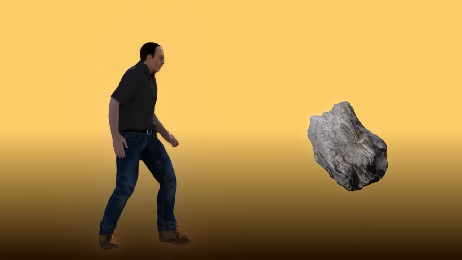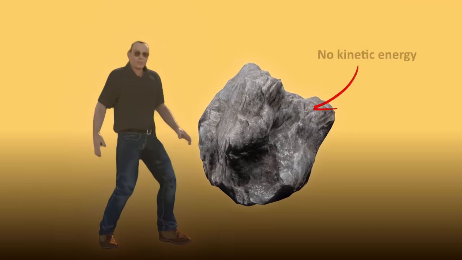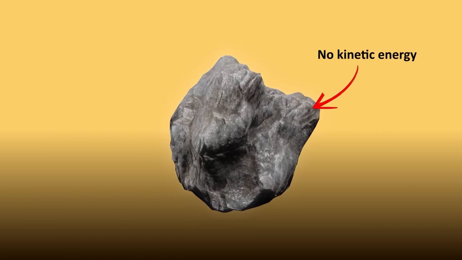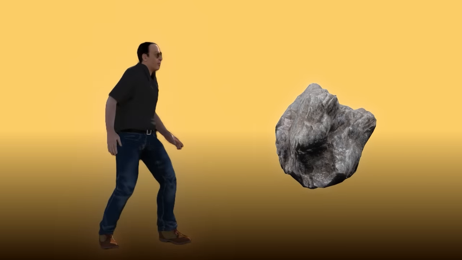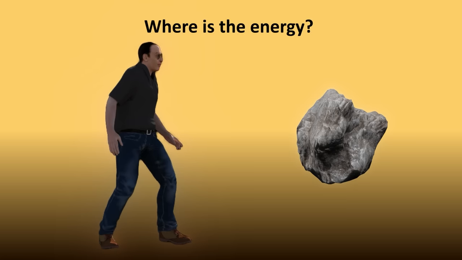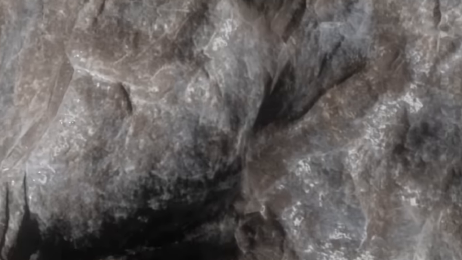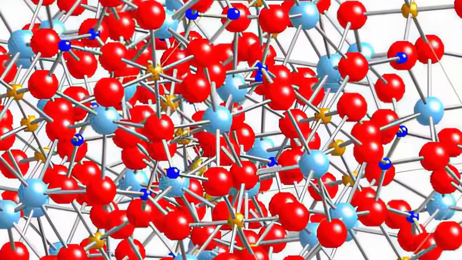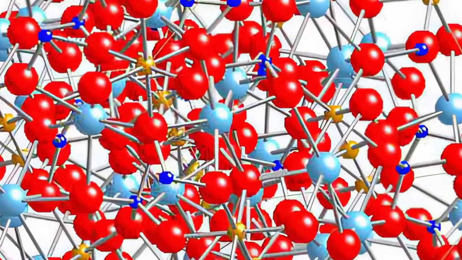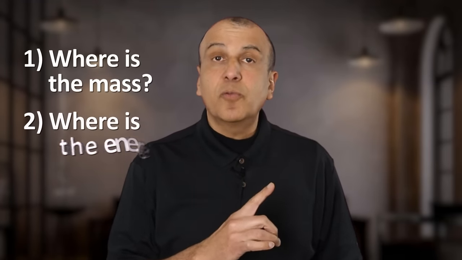An 80 kilogram person might weigh the same as this rock. Nothing's moving, so there's no kinetic energy. And there's no heat emanating from the rock that we can see. But they both have about the same amount of energy. So what's happening? Where is this energy? Well, it's in the mass. Where is this mass located? And where is the energy in this mass exactly? Let's answer the first question first. Then we'll answer the second question before we go even deeper.